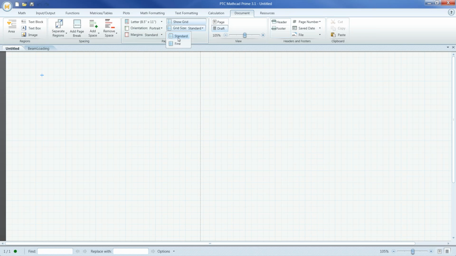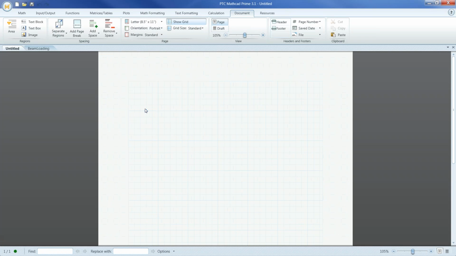Or you have the very standard page layout, where this is more of a report format, where there's no print preview in Mathcad. What you see here is what you print out. It's just a standard page. You type in your calculations. It's very neat, well formatted, and this is definitely the way to do it these days.